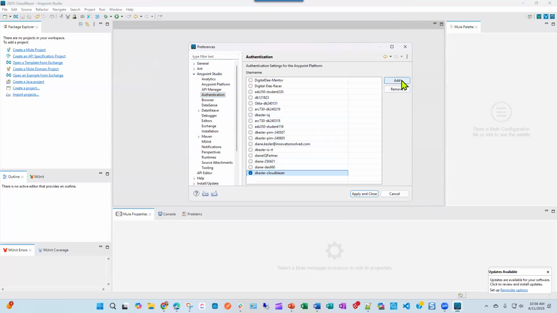Cloud Blazer. Get some of these out of here that don't need him. These accounts are not even active anymore. That one should be. A lot of these have expired. All right.